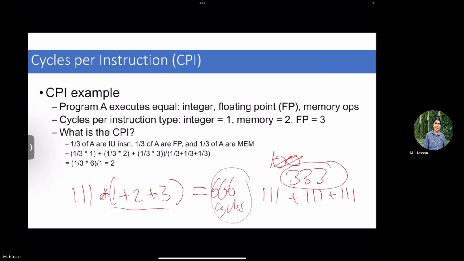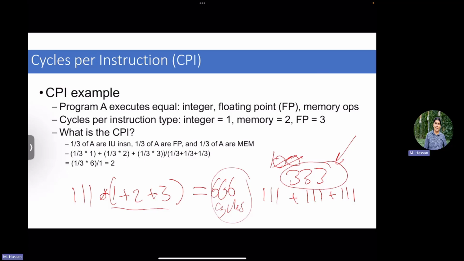Right? Makes sense? But the point here is the reason we're calculating the average is usually when people look into CBI, which is a middle term, they don't have information about the first term, which is total number of instructions per program. So I don't have that number, right? I only give you percentage. I only said it's 1/3, but 1/3 out of what? In this example, it's 1/3 out of 666, right?